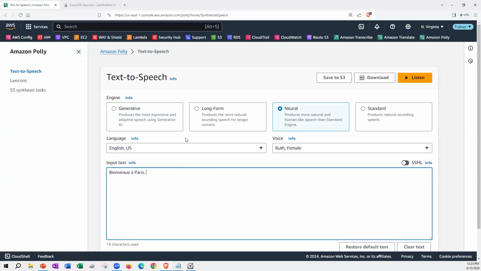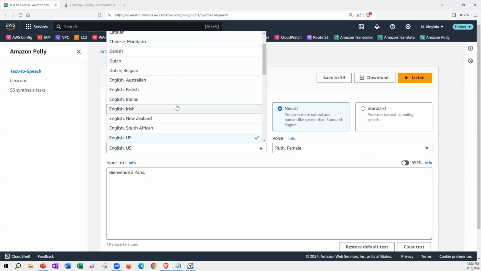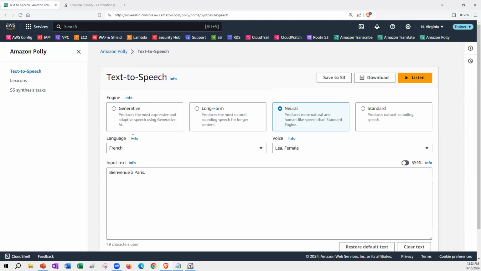I'll put there the French, and I'll say it's coming from English. Oh, actually, no, in this case, I want you to read it here, French, and we'll use Remy here. I don't know if you're going to be able to hear. Let me turn the volume up a bit, see if you can hear this here.